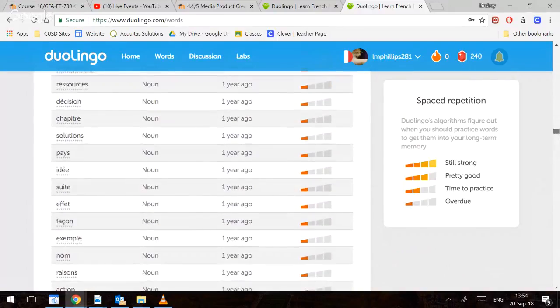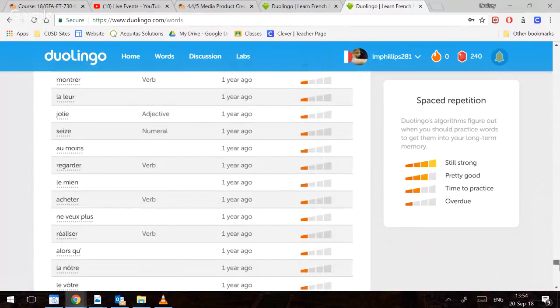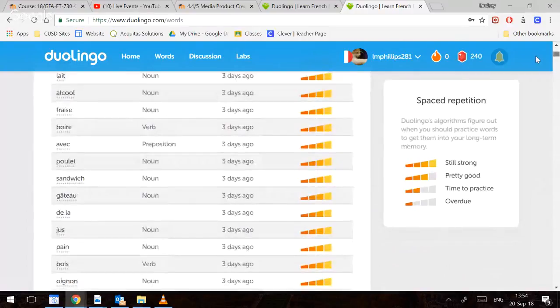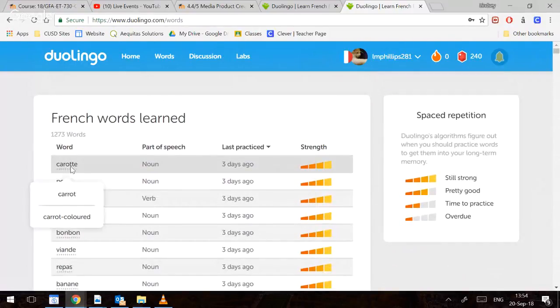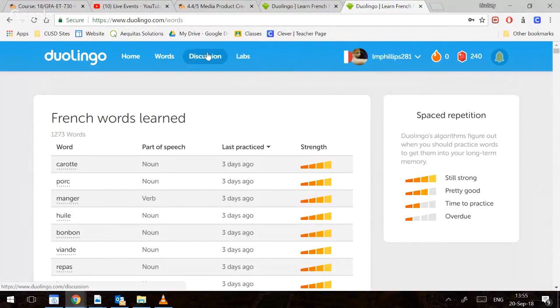I don't think this section is incredibly useful, to be honest, as a teacher, because there isn't a good way to sort them or separate them. You can't separate them into masculine or feminine. It's kind of trash. So I actually recommend using something different, such as a flashcard app for the word section.